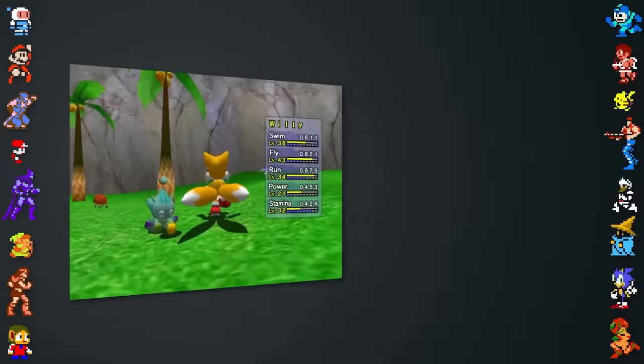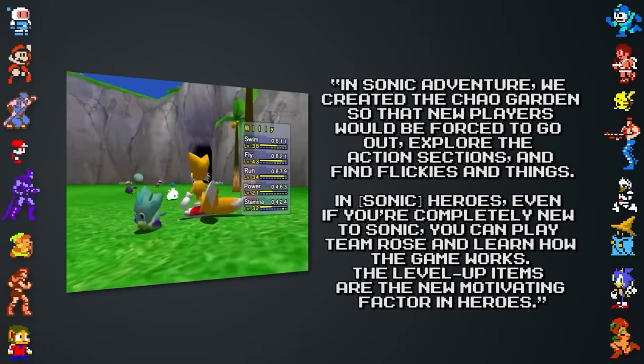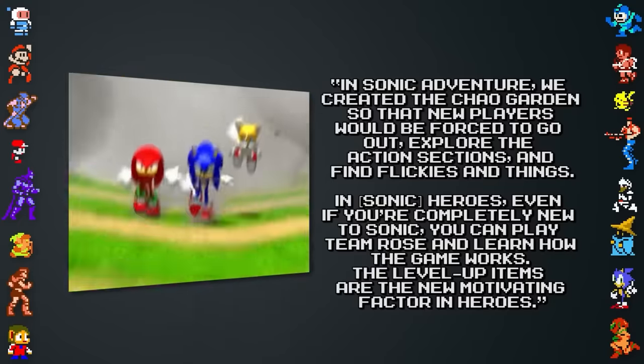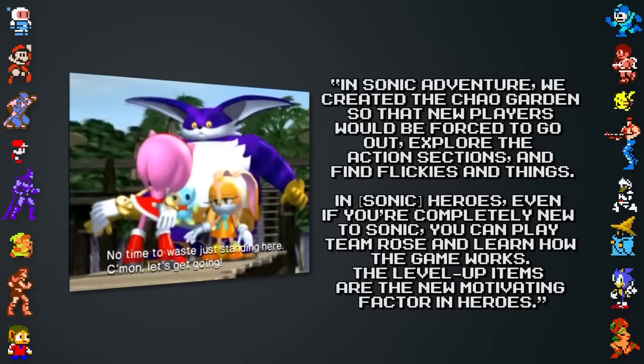Iizuka told EGM, "In Sonic Adventure, we created the Chow Garden so that new players would be forced to go out, explore the action sections, and find flickies and things. In Sonic Heroes, even if you're completely new to Sonic, you can play as Team Rose and learn how the game works. The level up items are the new motivating factor in Heroes."